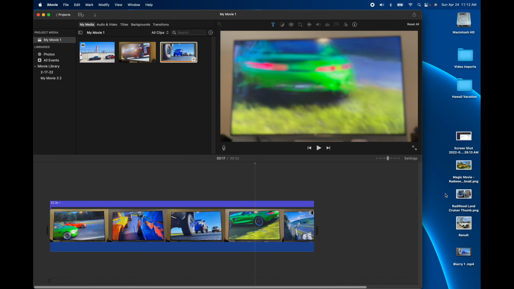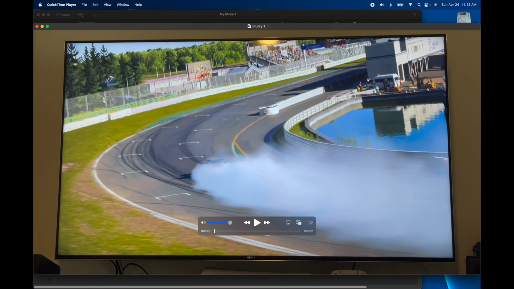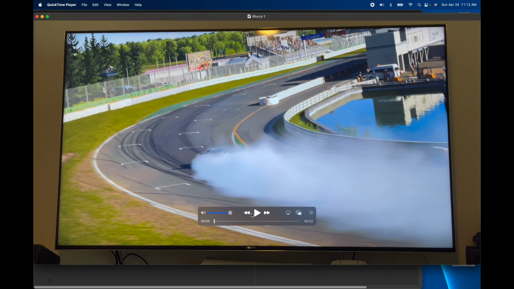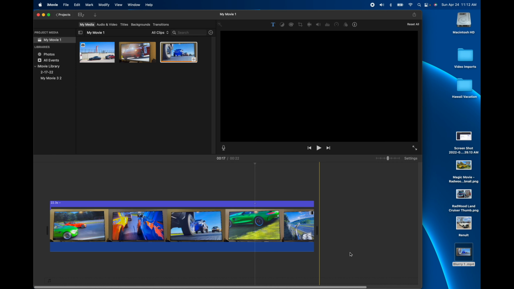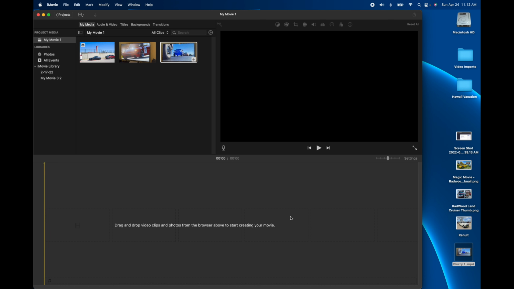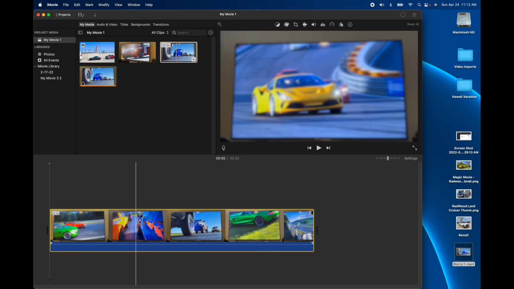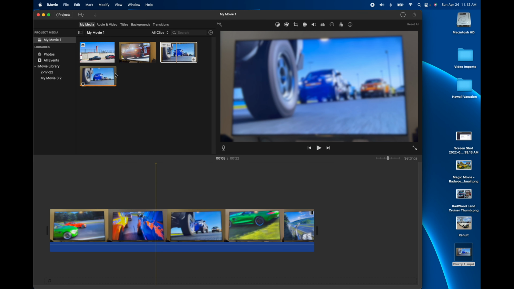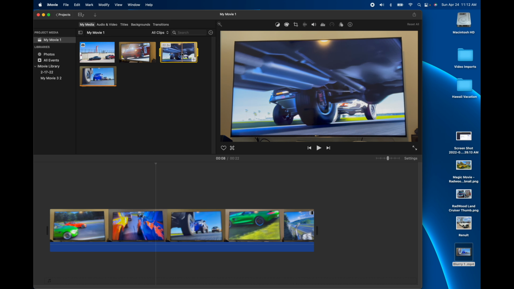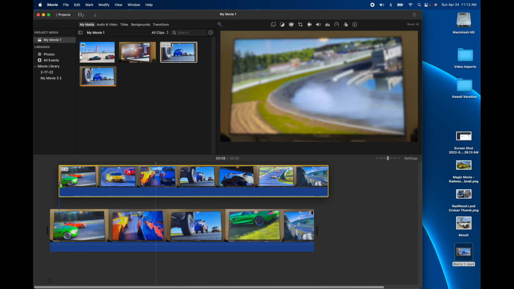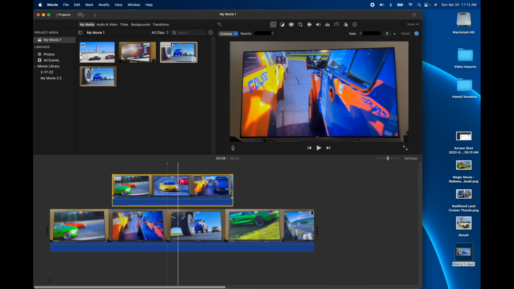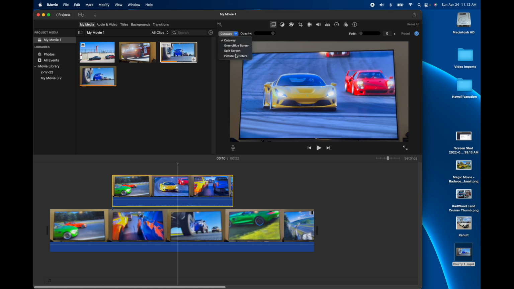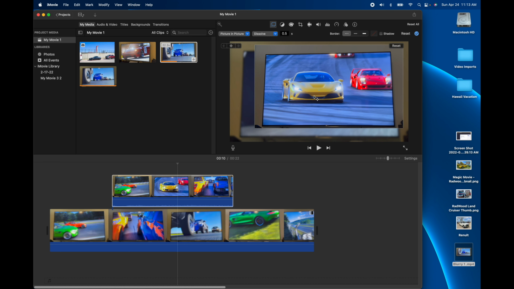So now my blurry one is right here, and I'll go ahead and play it. So now we have a blurry video. Okay, so I'm going to close that. And what I'll do is I'll just delete everything in the timeline here, and I'm going to drag this blurry one in here. Now we have the blurry, and we can actually go grab this one, put it on top. Because it's clear. Let me shorten it a little bit just so you know exactly. Then I'll go to picture in picture, and we can resize it how we want it.